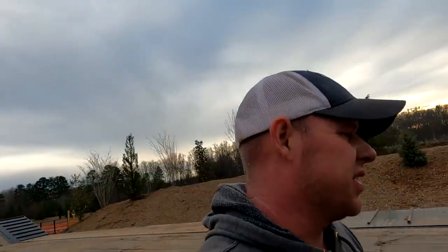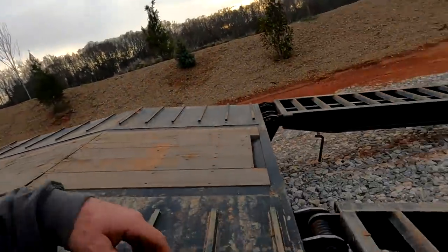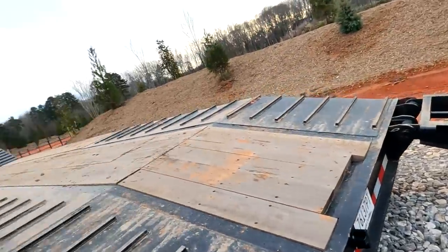It's actually a little neighborhood over there. So that's where we're gonna park today. It's out in the yard and stuff like that. But gonna get these ramps pulled up here real quick. They're loading the truck and I'm out of here. We are out of here.